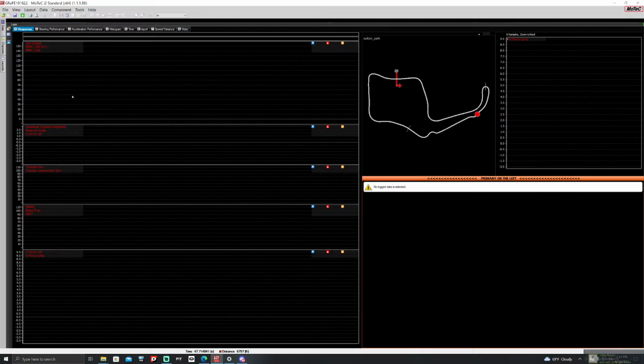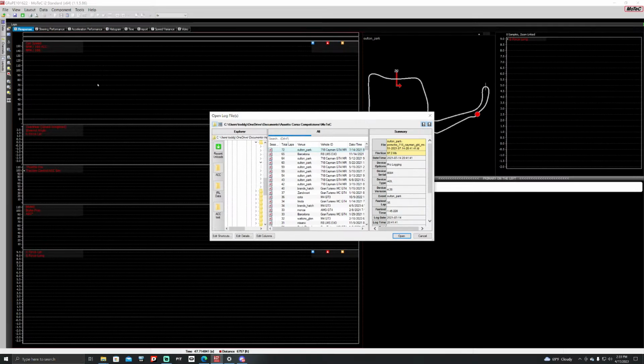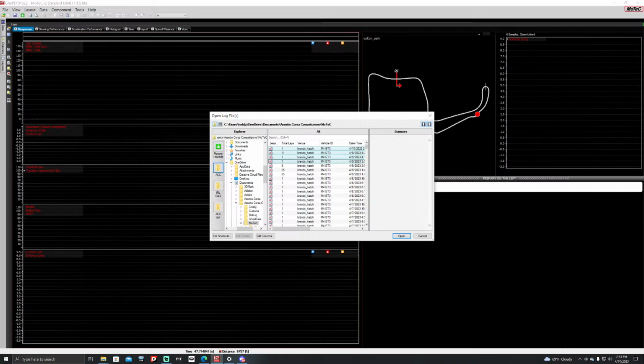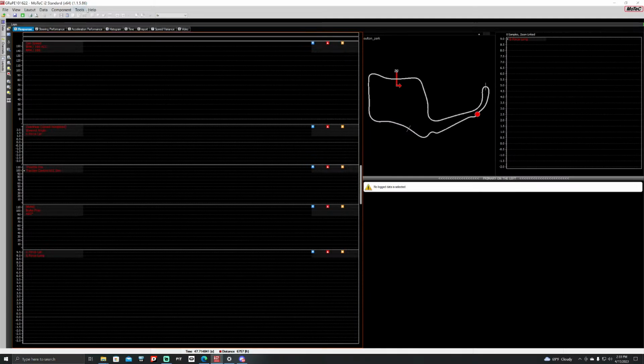So the files I have in my MoTeC thing now, how do I start that up? Well, you go into this plus thing, and then you'll go to ACC, and then you can just pick one, or you can pick as many as you want and open them up. But you know the way the files are all different sizes, the different lengths? That's fine.